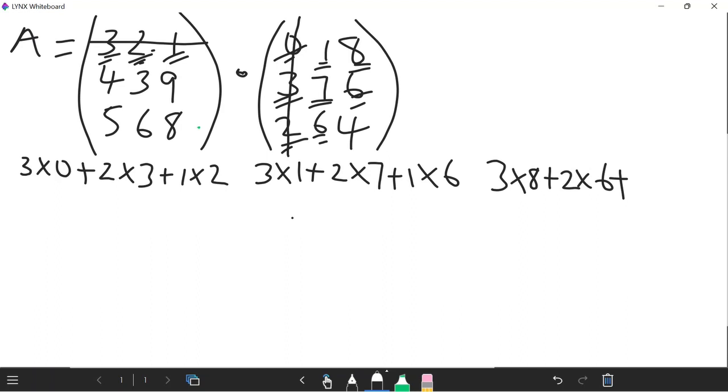1 multiplied by 4, which is its corresponding element. So you're going to do the same on the elements in the first matrix in the second row. Multiply them with its corresponding elements in the other matrix in their columns.